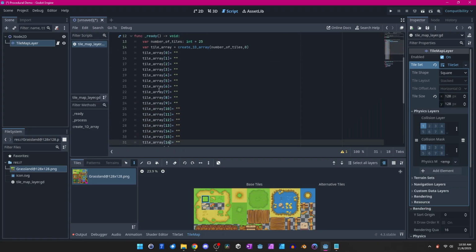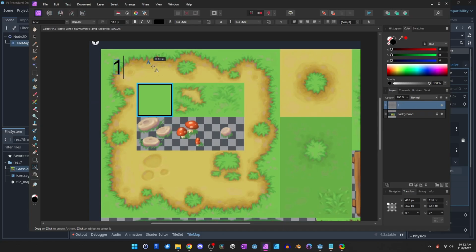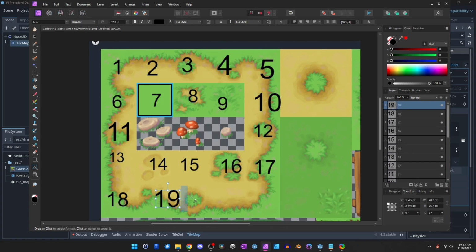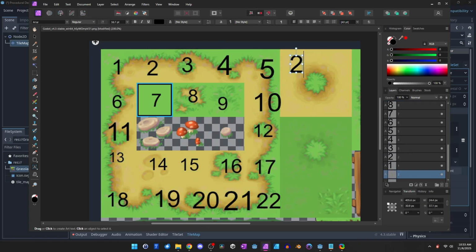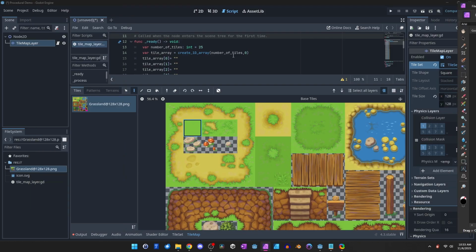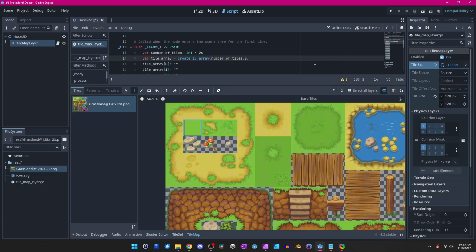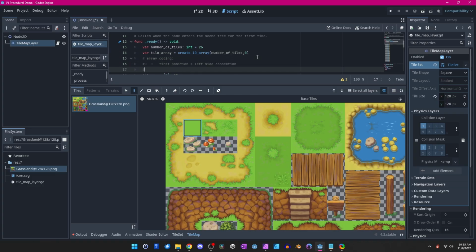First, I need to define an array with the tiles I plan to use. There are 26 different tiles. I'll fix the mistake in the code later on. And for each tile, I look at the top, bottom, and left and right sides. Based on this particular tile set, I define each side with 2 letters. If both halves of the side are grass, then it gets coded as GG. If half is grass and half is sand, then its code is GS or SG.